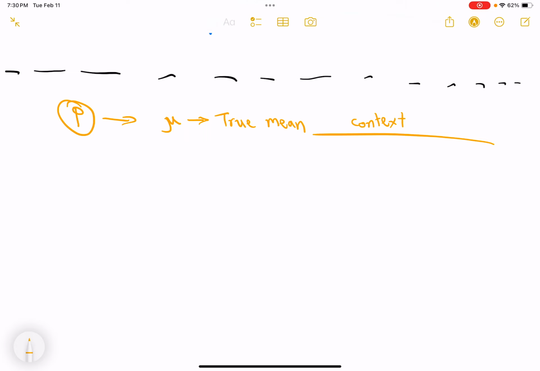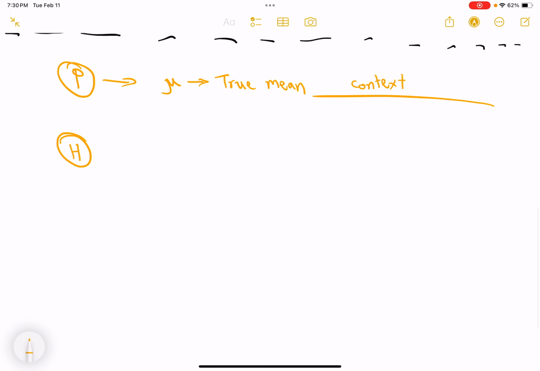Moving on to slide 14, we roll in with our hypotheses. Again, this will follow the same process that it followed with proportions. Your null hypothesis will be stated. How will you state it? You'll do a colon after the H with the O in the subscript, the H0, and you'll say that the mean is equal to some null mean that you are offered, right? It's always equal to when it's the null hypothesis.